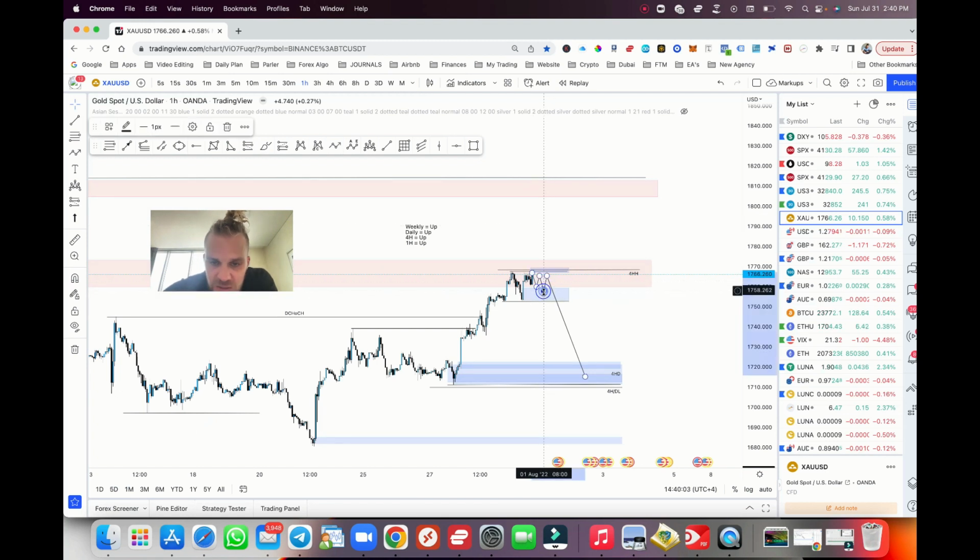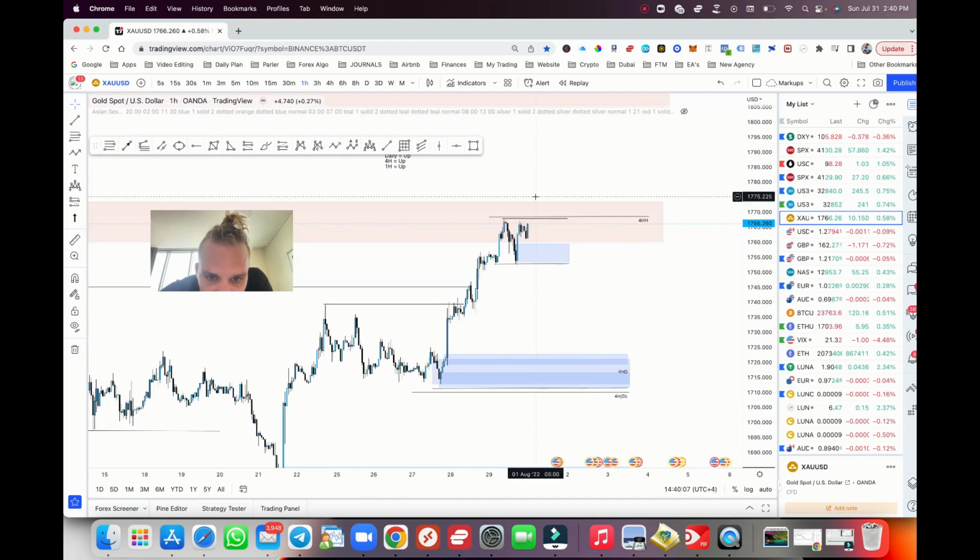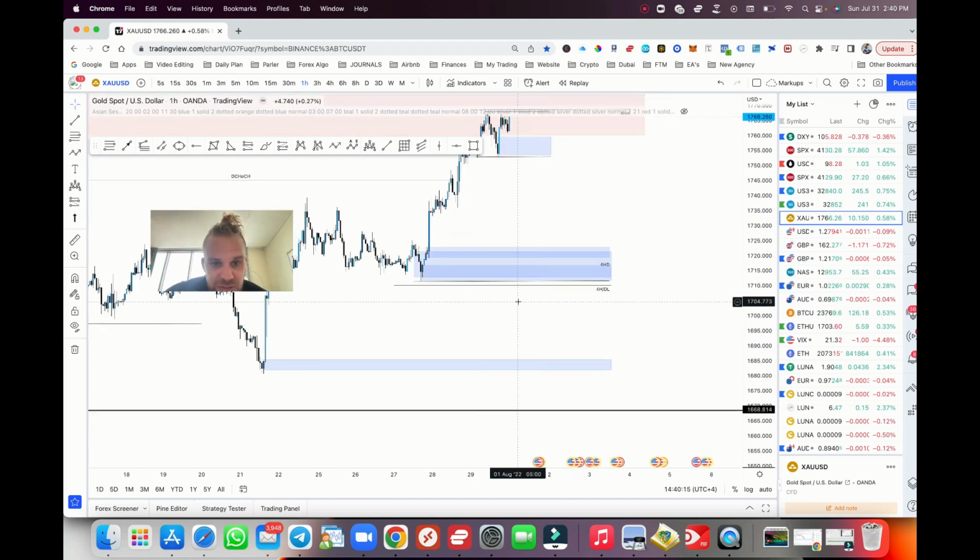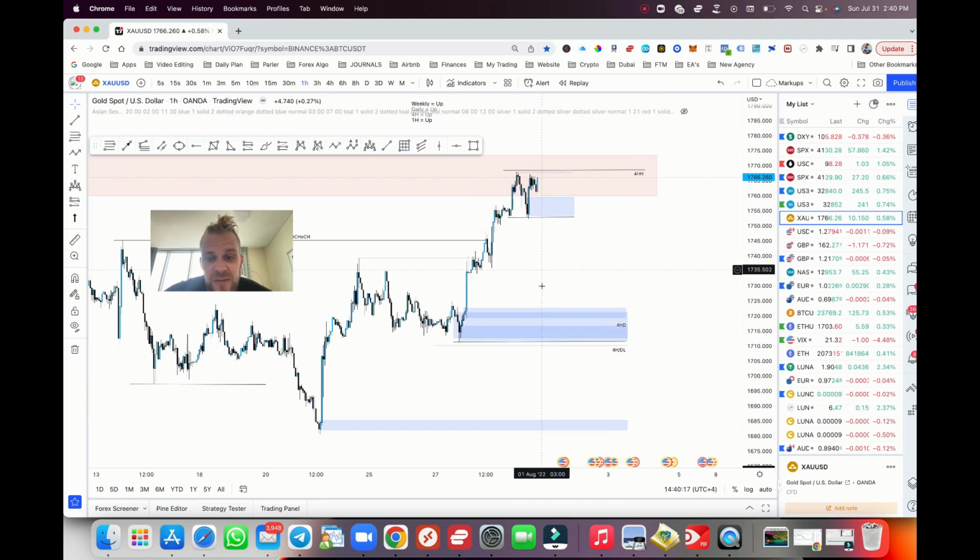So 1 hour zones, let's just make sure we've got everything marked out here. So we've got zones of interest. So big zone of interest here. This is definitely a zone that you could look at setting a limit order from. Yes, we've got this underneath. However, this is the 4 hour. It's 4 hour demand, it's higher time frame demand, and it's the daily low as well. And a breaker structure actually came from this point, and this point moved the market that much. So more than likely we're going to get a big rejection from this zone as well.